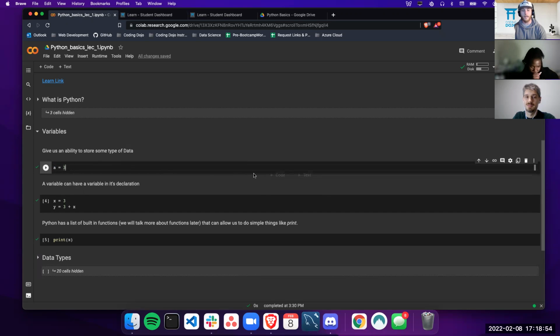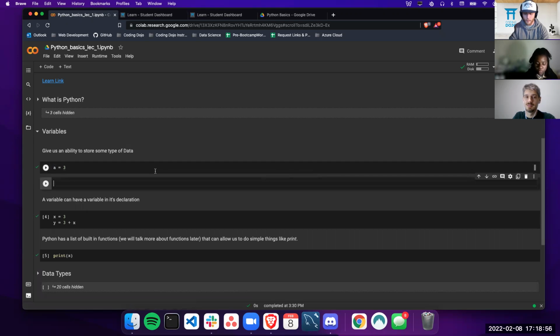Or if I were to say something like this, where I would say name, and we're going to get to what this is in a second, I don't have to say that this is a string, right? Python's just going to read this and it's going to make a variable called name. It's going to store the information and it's going to say name's type is a string. That's what we mean by an interpreted language. So as it's running, it's interpreting, and you don't have to declare any of that, which is really neat.